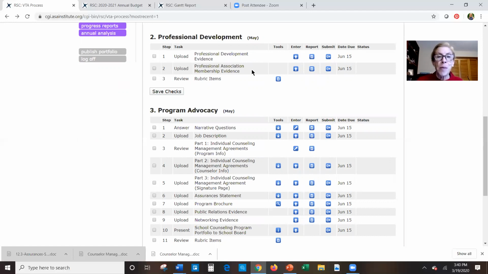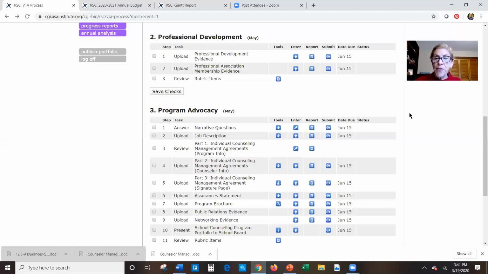And then professional membership evidence, that needs to be just one person from your school. We know in a lot of schools there's one person who's a member of ASCA, and then they share ASCA information with everybody, or ISCA, or ICAC. So that evidence could be a membership card. It could be the cover of a publication that has your mailing label on the outside of it that shows that you're a member, and that's why you're getting that publication. It could be a confirmation email that your membership application was accepted. Just something that shows that your department is involved in professional development.